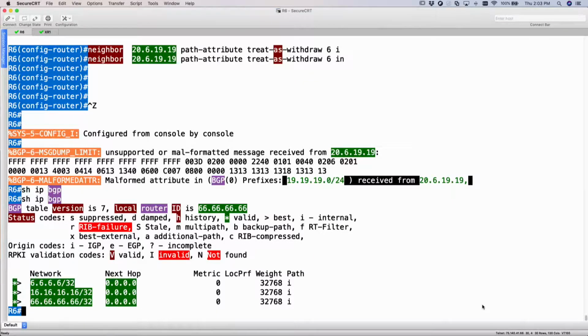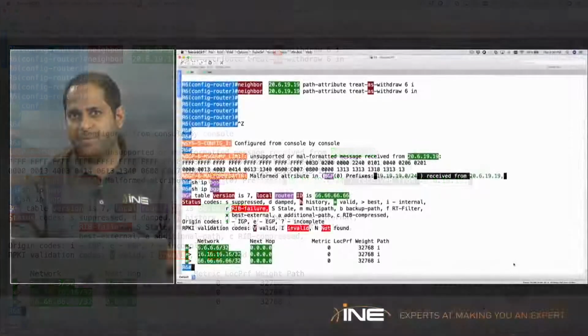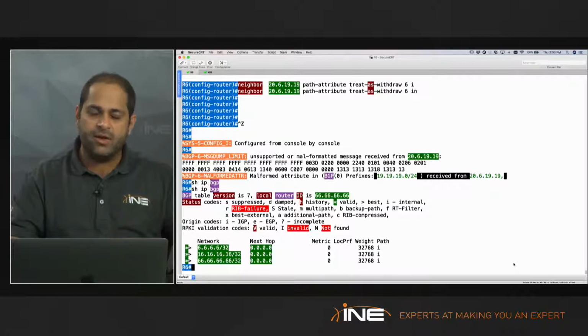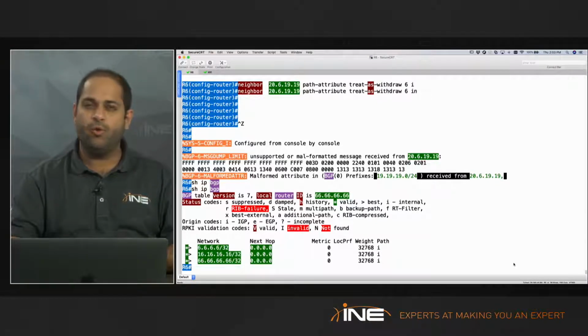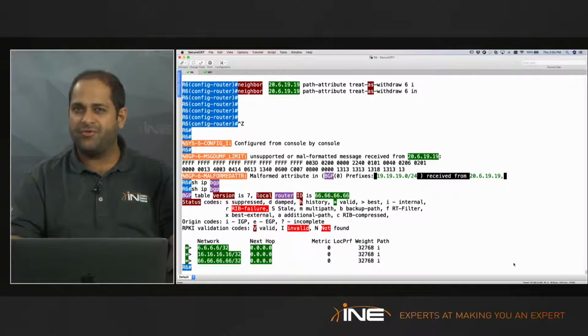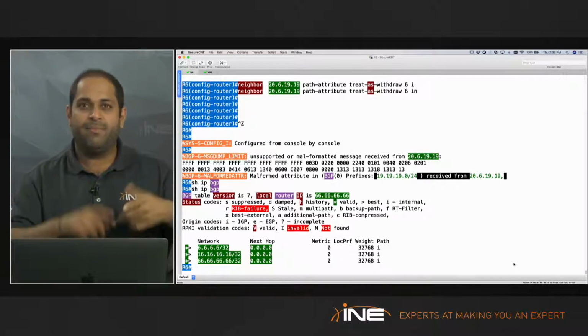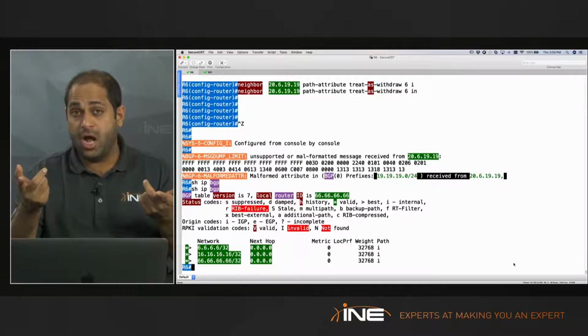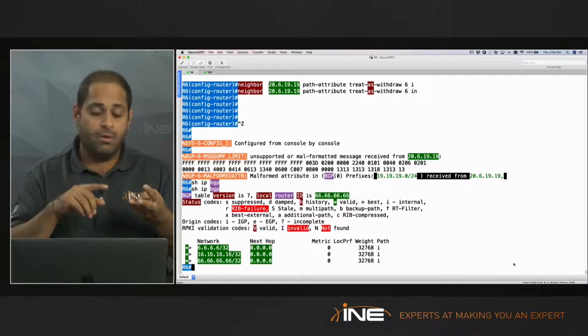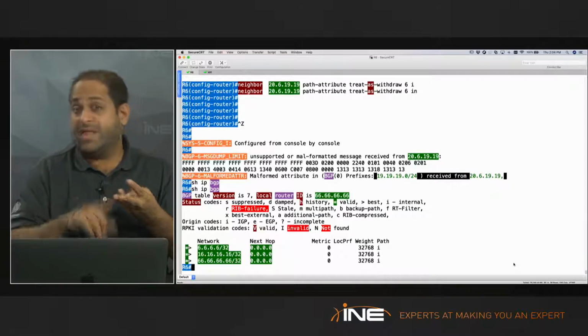So you see, I did filtering, matching not prefixes, but matching based on attributes, because you don't want malformed updates coming in from the internet or from your eBGP neighbor or from your ISP. So you basically only allow maybe well-known attributes, and maybe you allow your AS path, which you cannot filter, or origin, or even next hop.